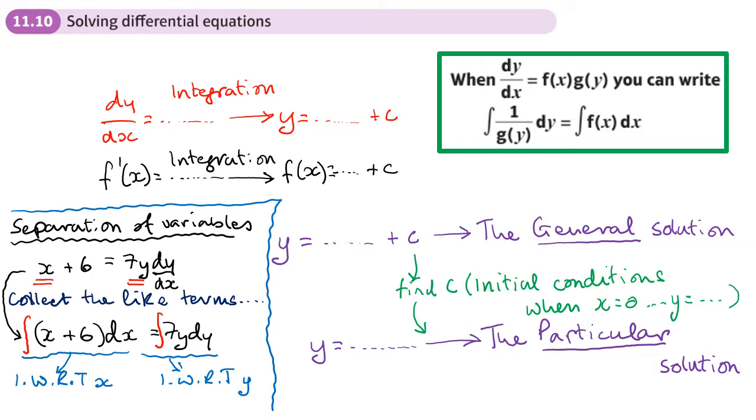Now when we integrate, we're not going to put a plus c on this side and a plus c on this side. We'll just have 1 plus c. So we'll stick whatever constant we would have got and put it on one side. Just use 1 constant. You're not going to write out plus c on both sides and then cancel it out. That wouldn't make any sense. So we just put 1 plus c on one side, and then if we've got our initial conditions, we can use that to work out c and get our particular solution.